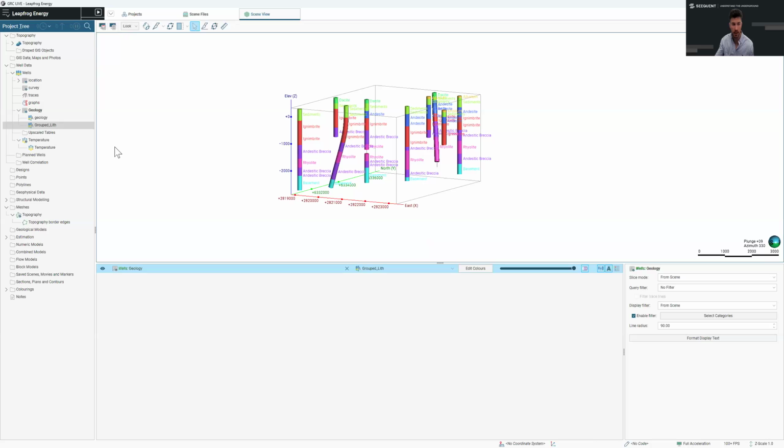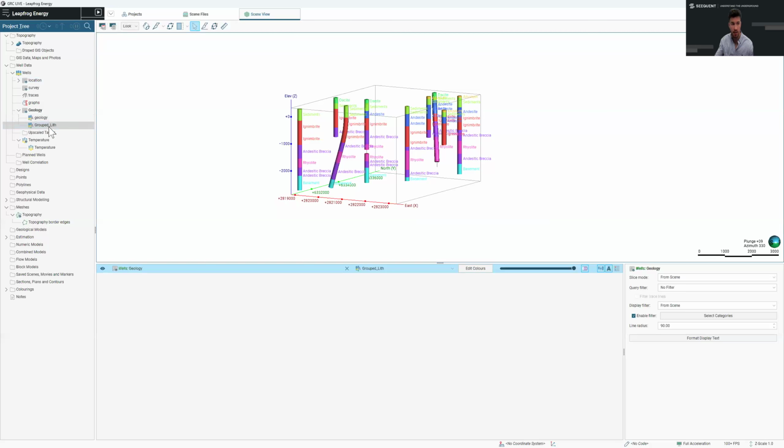So from these group lithos, if you have a nominal color scheme that you wanted to share between objects, you can define the colors associated with each one of these. For the sake of time, I'm simply going to import a pre-existing color scheme, which is going to be consistent with the colors associated with each rock type. If you needed to change any of the colors, you can simply press Edit Colors. Let's look at rhyolite, for example, and you can click the color associated with rhyolite. And then you can simply assign some sort of custom color. So we can maybe go this pale red, and that will adjust in real time.